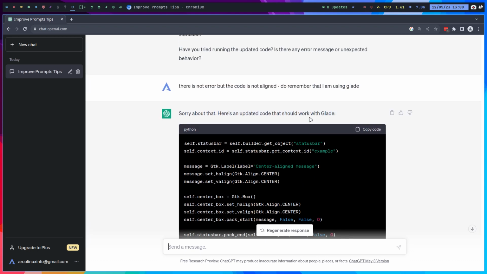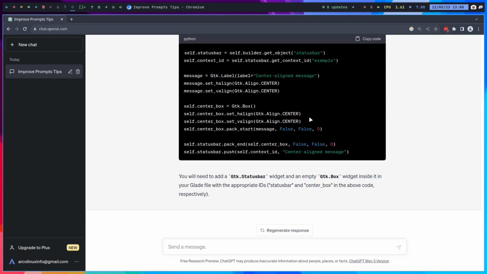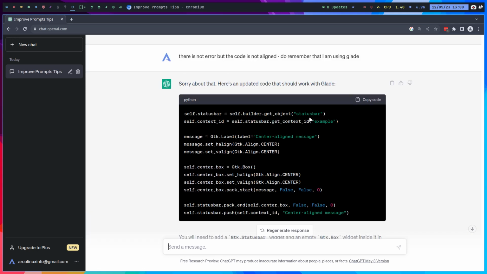That is the same code that will not work, dearest. Now it's home. What should we call it? So, status bar. Go get the context ID, and then the message goes in there.